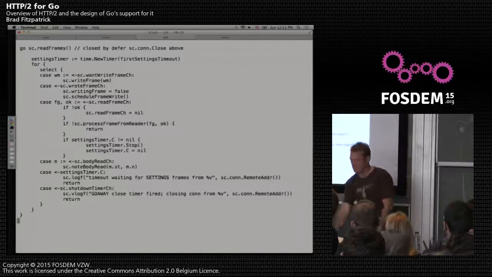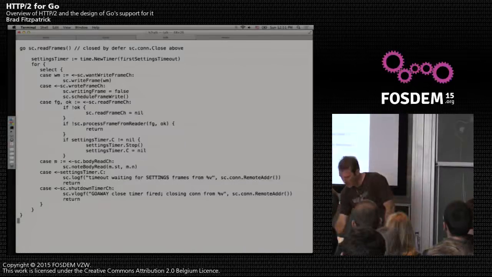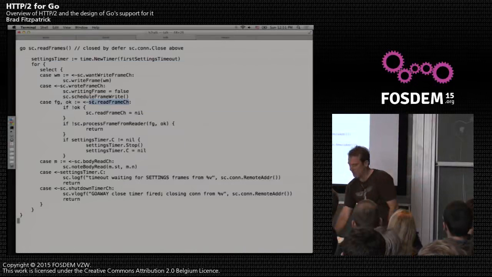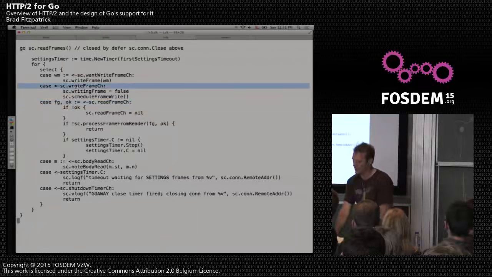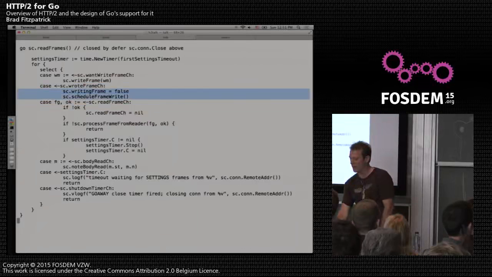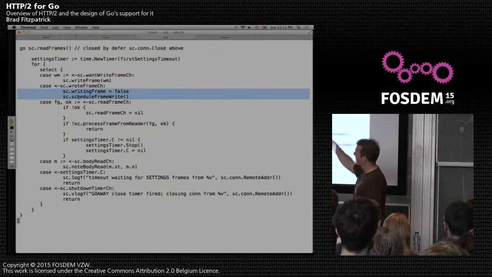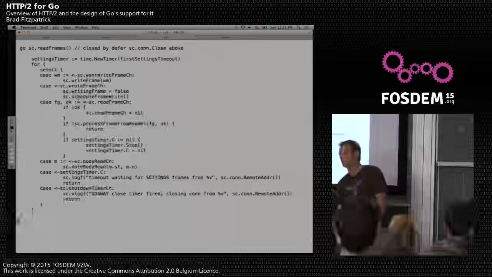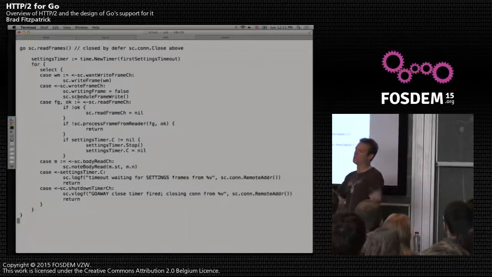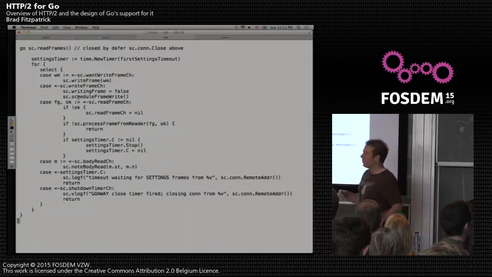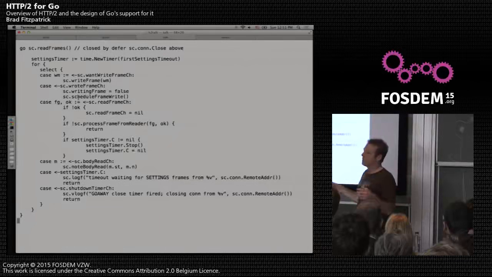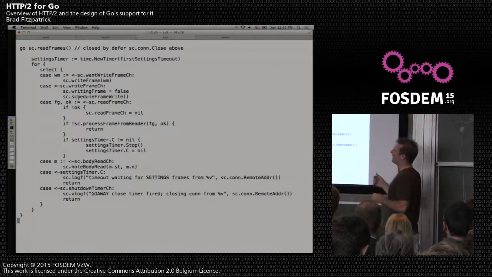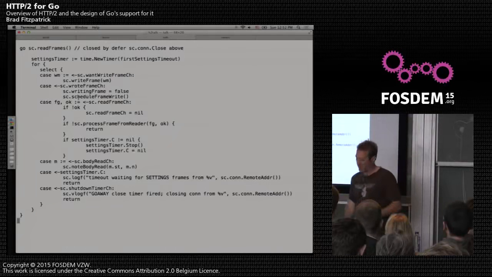Basically, all it is is this big for select loop that waits for things to happen, like a frame coming in or a notification from the write Go routine that we wrote a frame. So then we note, okay, we're no longer writing a frame. Now we can schedule another frame write from the frame scheduler, because HTTP2 has all these prioritization things. The client can say, I want JavaScript before CSS. We may have all this stuff buffered up, ready to send, but we don't know which packet the client wants next. So they're all sitting there in memory, or some maximum bounded size is sitting there in memory, and we choose what to send next.